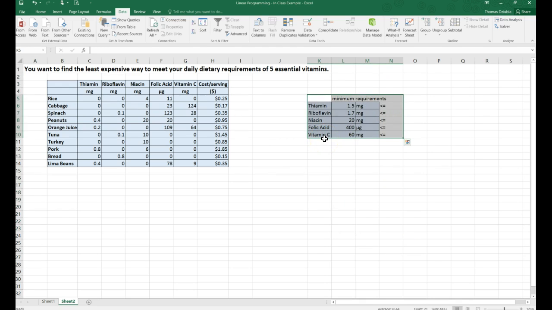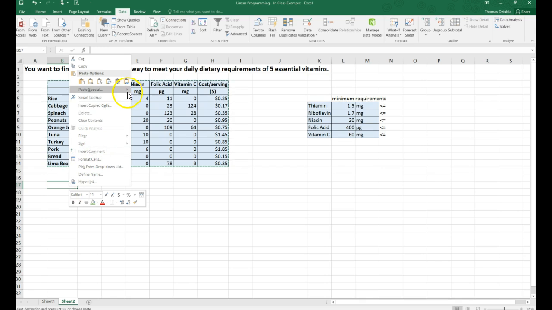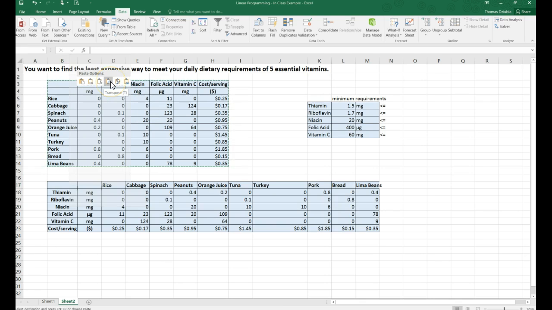So now we want to create a table of matrix approach. Now, in order to do that, it'd be convenient, since this is actually in a vertical column, for our table to have all of these values vertical as well. So I'm going to take this entire column, table, copy, and I'm just going to transpose it. Go to paste special, and where is the transpose? Transpose. Oh, here it is, right there.